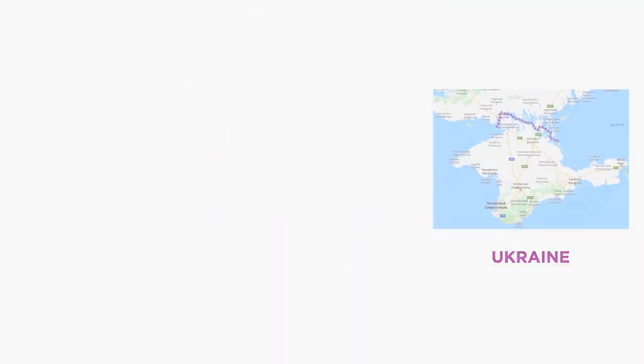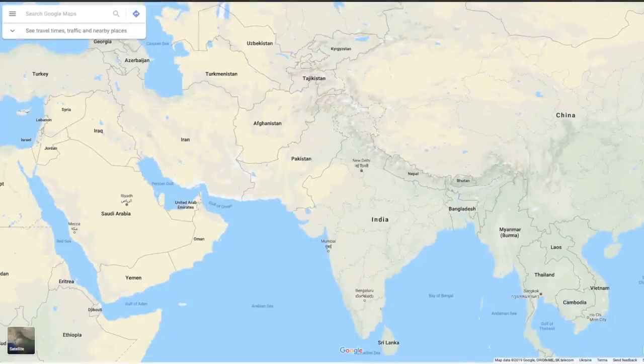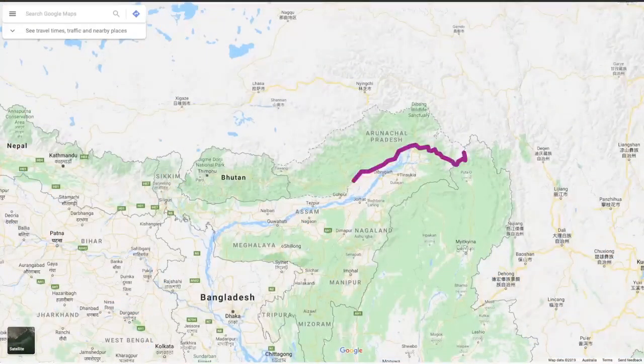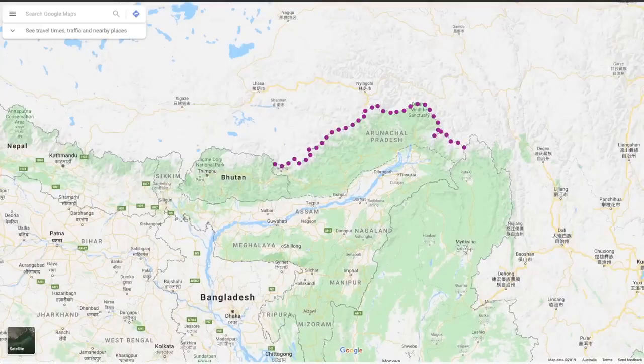But Crimea is far from the only difference that different users in the world will see. Without a doubt, the biggest differences that you'll notice between countries are over in Asia, primarily on the India-Pakistan-China border. Let's start off with this awkward piece of land here, which depending on who you ask, is either Arunachal Pradesh or South Tibet. If you're looking at maps in literally any country in the world except for either India or China, this is what you'll see here. A dotted line in the north where India asserts the border is, and a dotted line in the south where China asserts the border is.